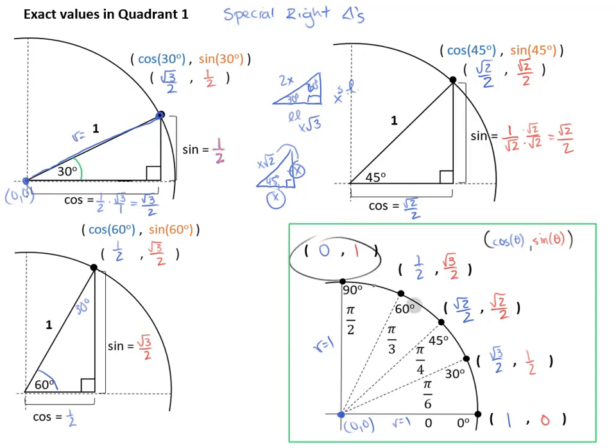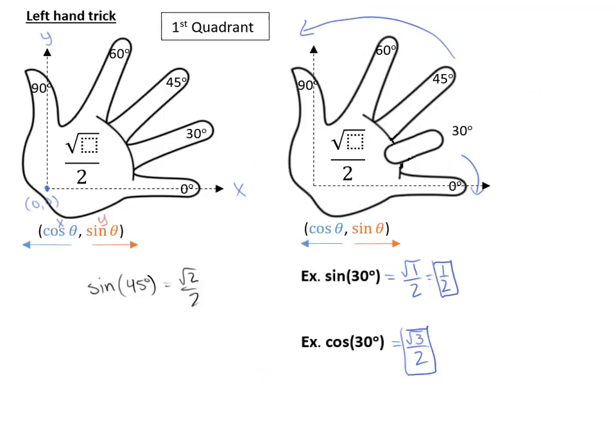We can also use these to find 90 and 0 degrees. We'll show you that and do more examples in class. So just write down this part, our left-hand trick. If you want to write down one example of how to use that, that's great as well. And then we'll go through hopefully lots of examples in class. It's a pretty important lesson, so make sure you're here for the live session.